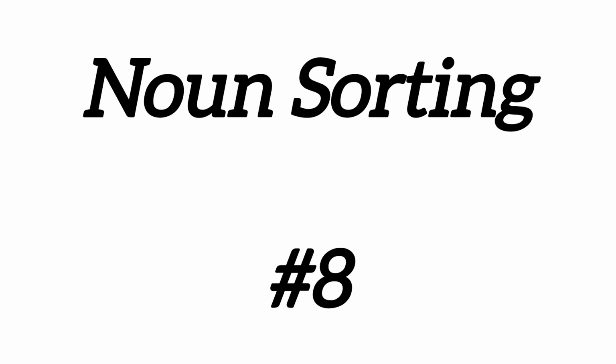You will need a list of nouns. These can be printed out or written on the board along with some paper or sorting mats where students can place the words. For younger students, you might also want to include pictures alongside the words to aid in comprehension. This activity not only reinforces the concept of nouns but also encourages critical thinking as students decide where each word belongs. It's a great way to make grammar lessons more interactive and hands on, which is especially beneficial for young learners. Let's walk through the setup.